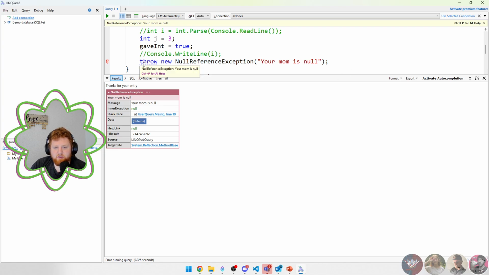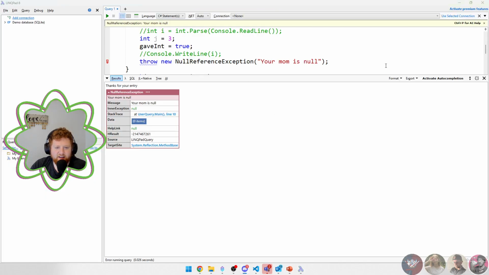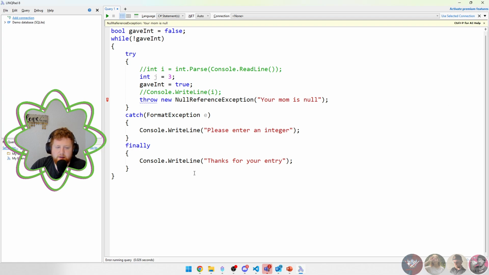So this throw, basically I can tell it to make an exception and just write it in somewhere. That's not something you need to know right now. Just bear in mind that we can actually force exceptions. Exceptions are the hardest part of this whole lesson, and you don't really need to understand them that much. You just need to understand that they happen and they can destroy your code.